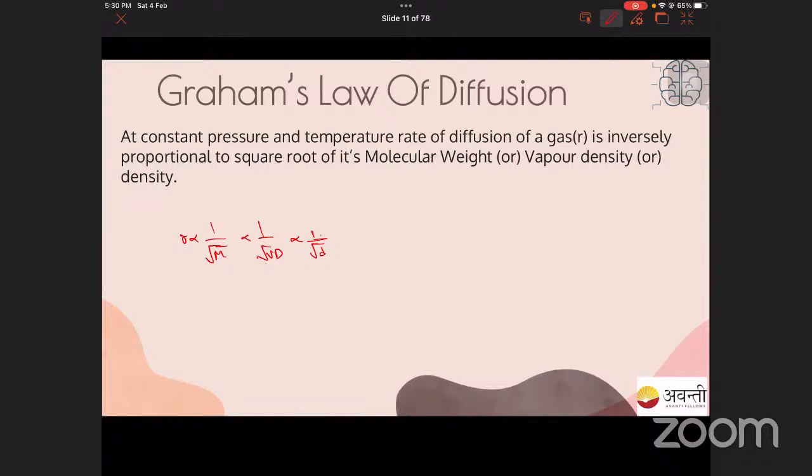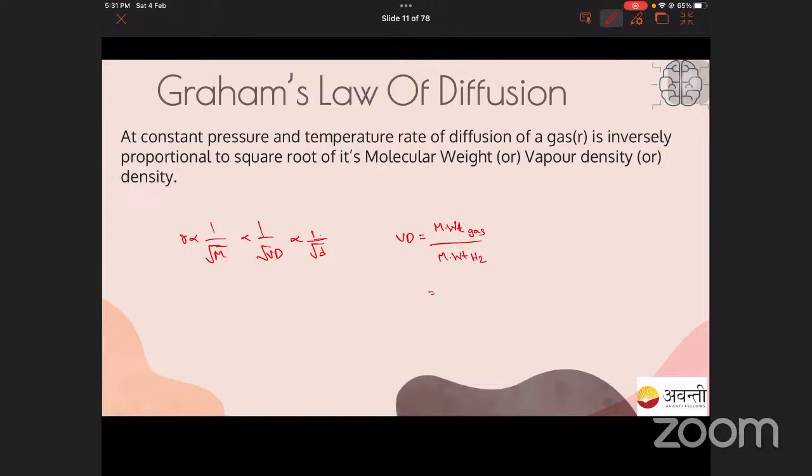Now what is vapor density? Do you know? Vapor density is nothing but the density of any particular gas relative to any other gas, that is called relative density or vapor density. If you are comparing the molecular weight of one gas with the molecular weight of hydrogen gas, it is called vapor density, where vapor density is equal to molecular weight of gas by molecular weight of H2 gas. This is nothing but vapor density.